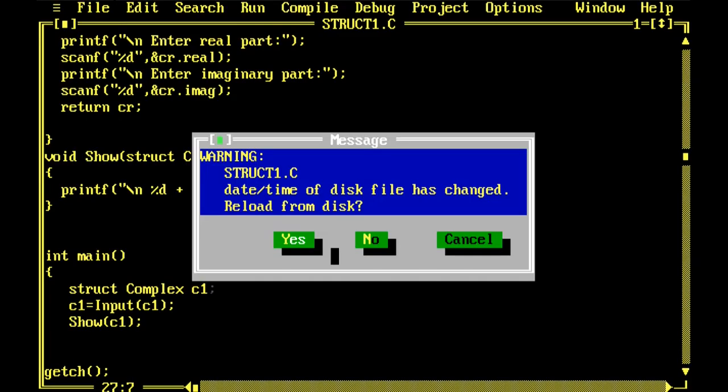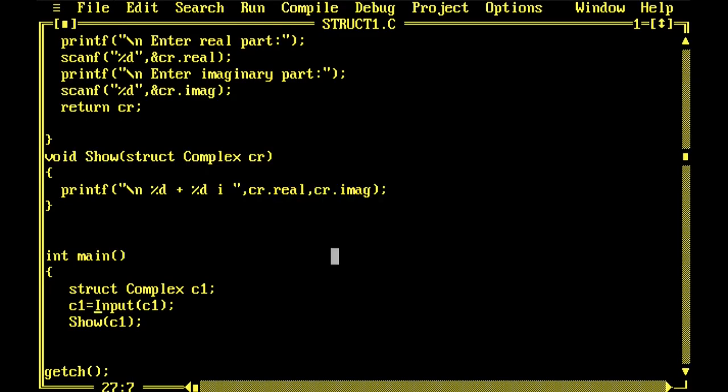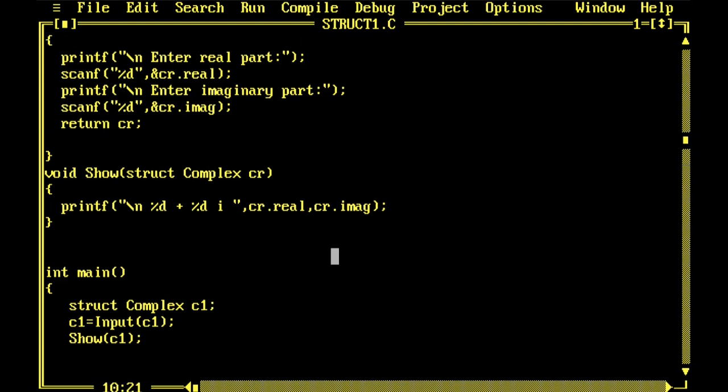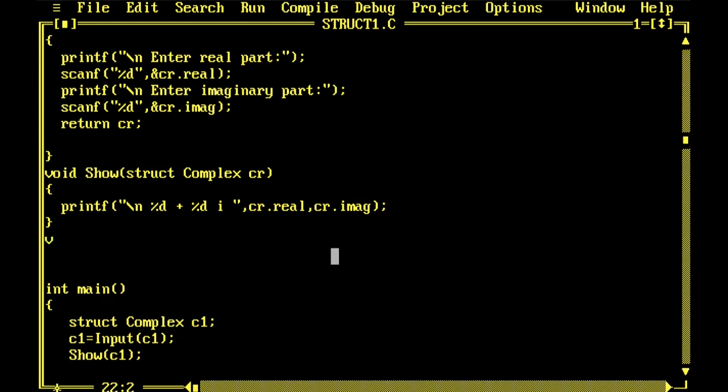Struct complex means it will also be returning one object of the structure complex type, and it just takes its add function, so it will take two complex numbers, struct complex C1 and struct complex C2, because the C1 declared in the main function is local to that main function, and if it is declared here, that will be local to this function.